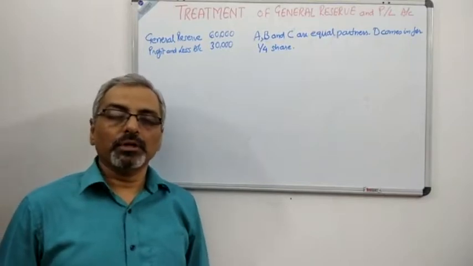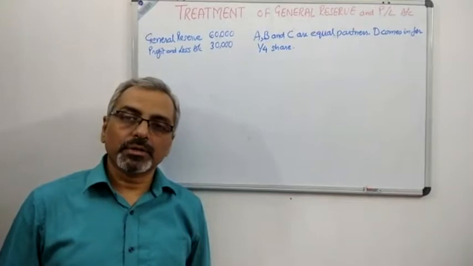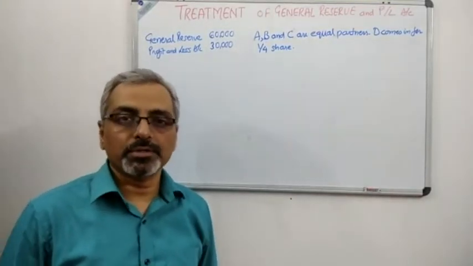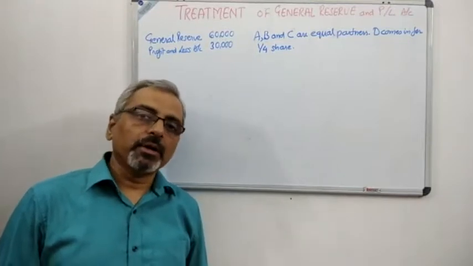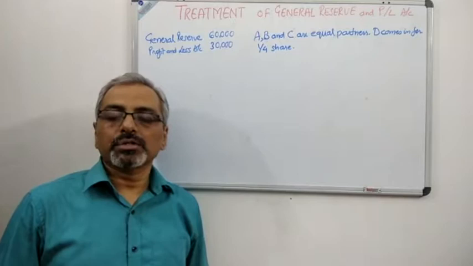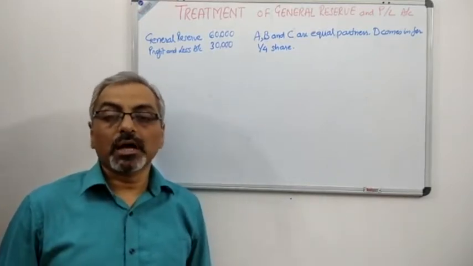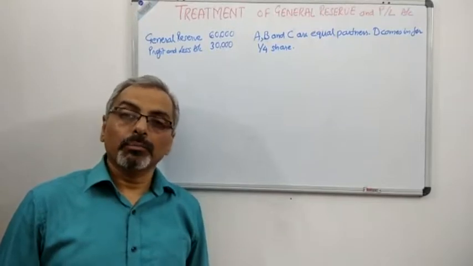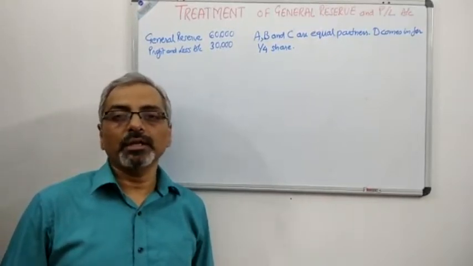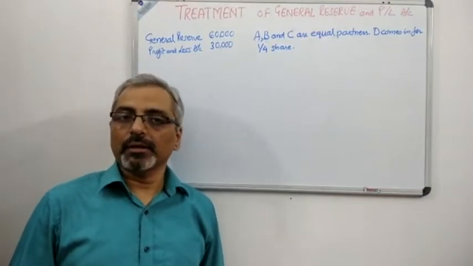So you can see over here there are two accumulations. Number one is the general reserve and number two is the profit and loss account. So we'll pass two journal entries to show the impact. It can be done by one journal entry also, but I'll make two journal entries to make the concept more clear. So let's get started and see what are the two journal entries and how it will be benefiting the old partners, because a new partner is not a part and parcel of any accumulated profits or any types of reserves which are there in the balance sheet.